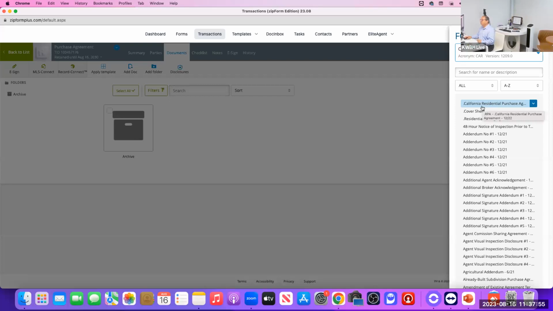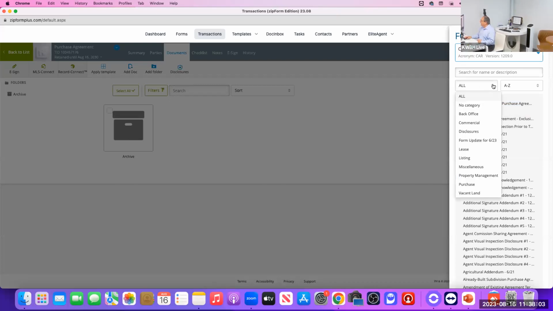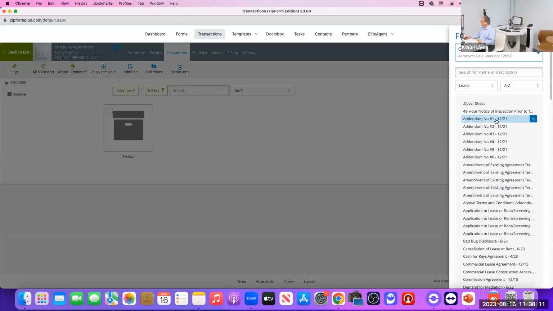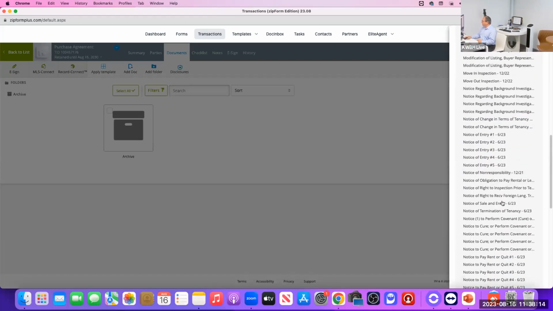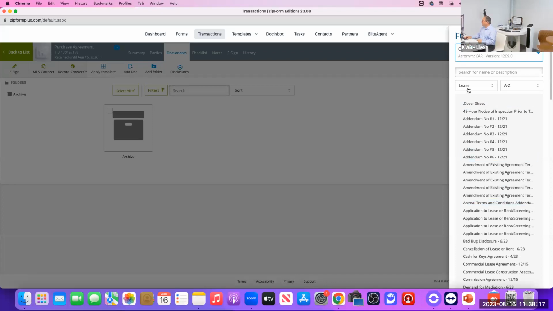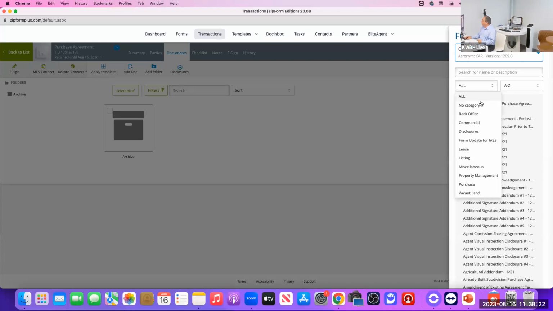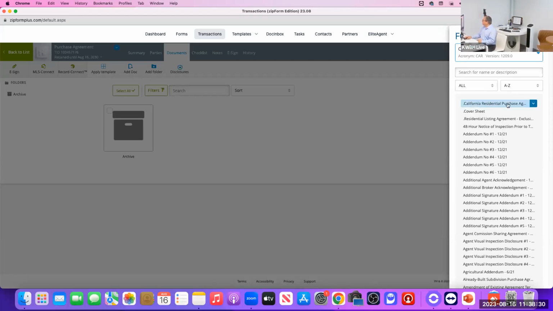No? Okay, now if you want to get lease documents, you see how there's a drop-down box up here? You can click that and select lease. These are categories. I can select the lease category and it'll only give me documents now that are associated with leases. That's pretty cool. I use that. This is all, but you can select lease and it'll only give you leases. You can select disclosures, it'll only give you disclosures. So that's pretty cool.